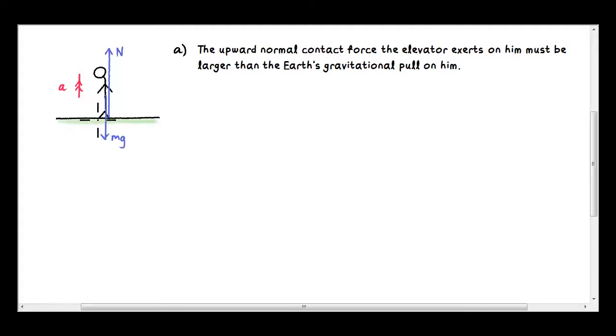The reason why the floor of the elevator pushes the man up harder than usual is because the elevator is trying to accelerate upward. If the man doesn't accelerate as fast as the elevator, what that means is the man is going to go crashing through the roof of the elevator. If the floor wants to maintain its molecular structure, it will have to push the man up with a force just nice so that the man will accelerate upward at the same rate as the elevator.